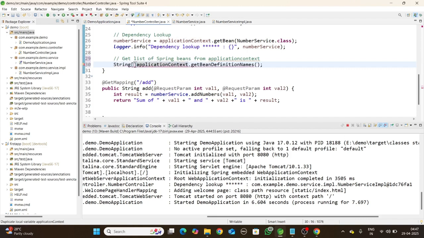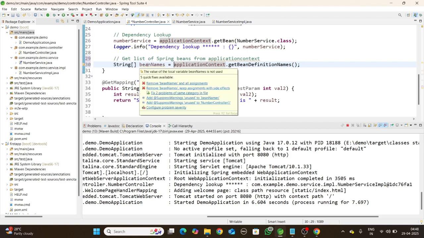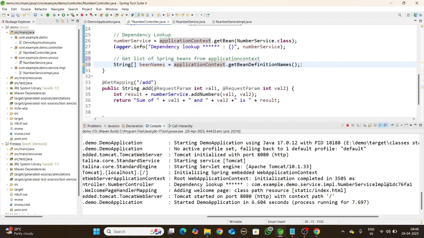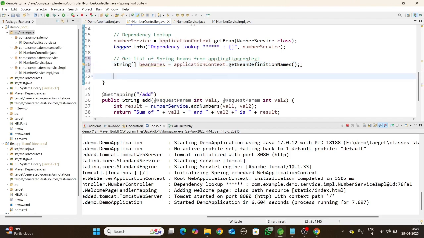I'm using the array here, and I gave the name bean names. This is the variable name. In this variable I'm storing whatever beans I got, inside the bean names array. To log all these beans, I'm using a for each loop.